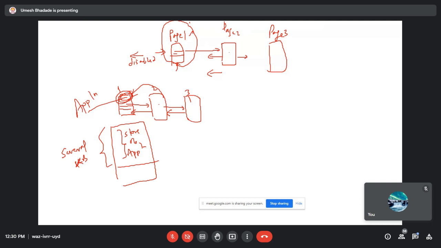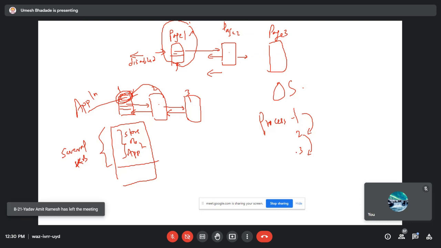So in any application, wherever you want to navigate from the first application to the second application, even in an operating system where your processes are running, your processes P1, P2, P3 are running. You may want to shuffle between these processes. You will go from first to second, or from second to third. You may need to go from third to second or second to first. In such cases, the OS uses a doubly linked list, right?